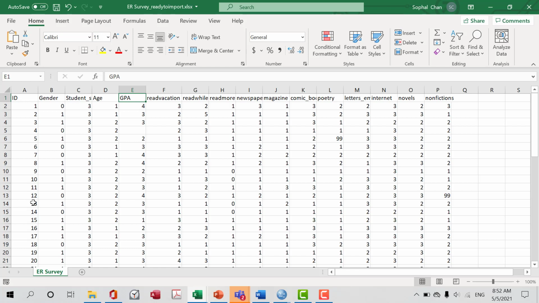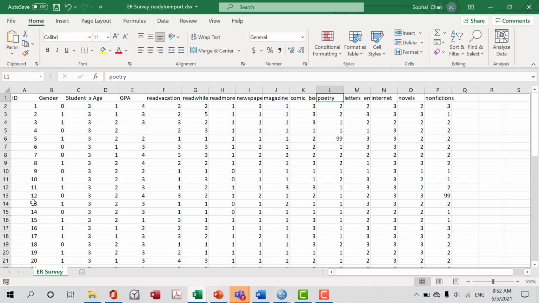We changed cumulative GPA to GPA. Read vacation now becomes one word. Read while study now becomes one word. Read more has become one word. Newspapers replaces a long item, a long statement.